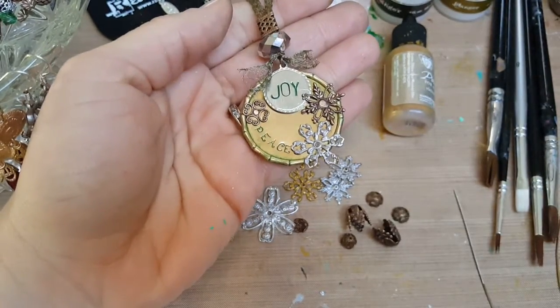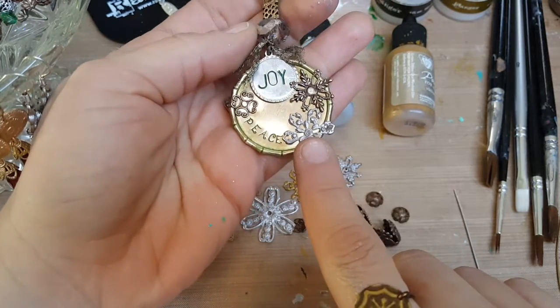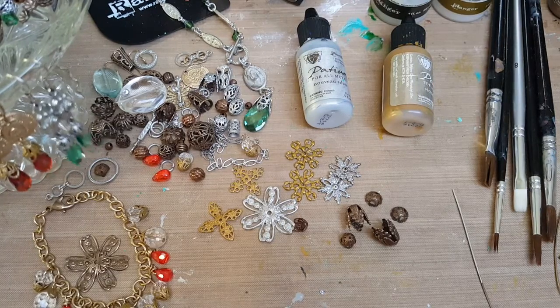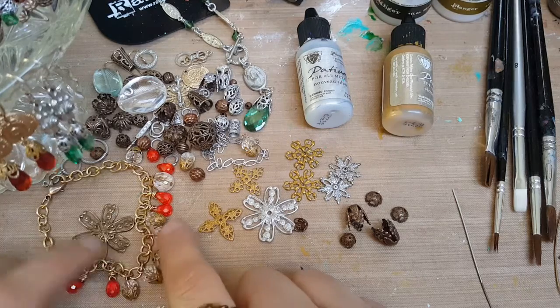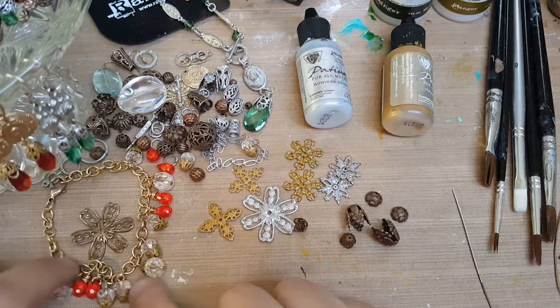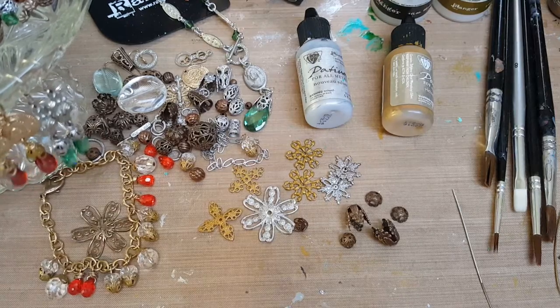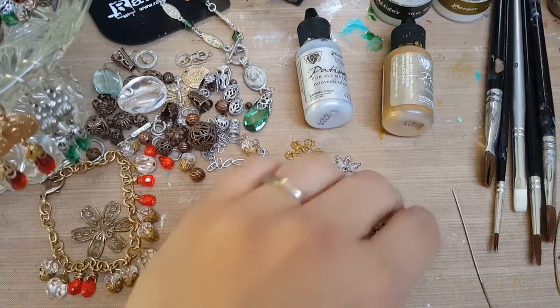Another ornament, flattening bead caps to create a snowflake shape, and then adding some patina to those as well. So a lot of fun things you could do. This bracelet here has these bead caps all painted with the gold patina, on those pretty crystal beads there.